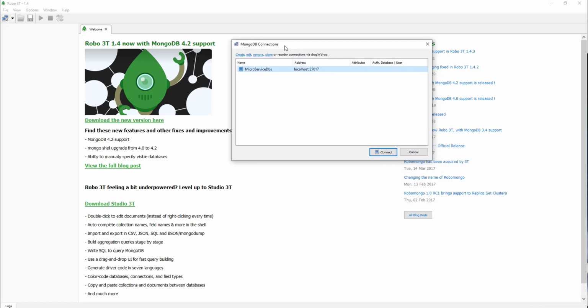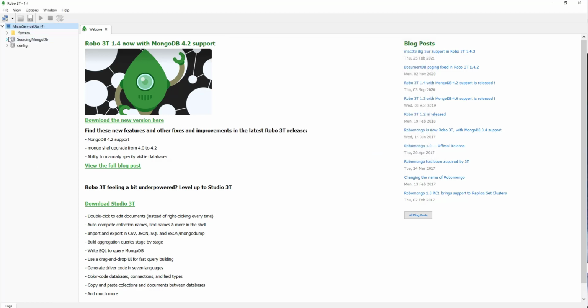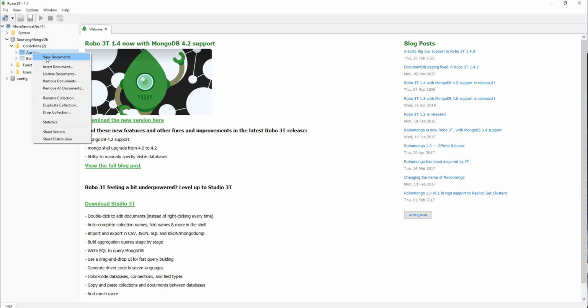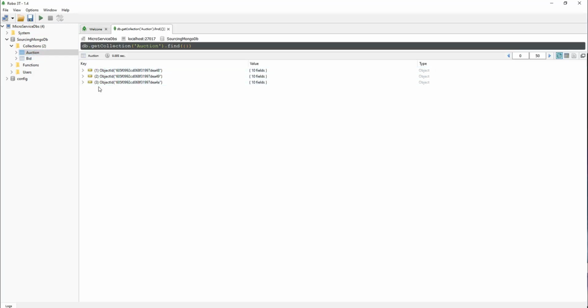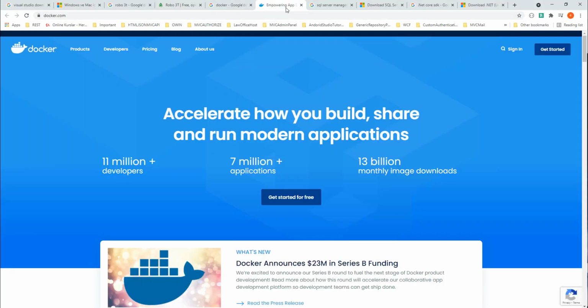An application like this asks you for information about the server it will connect to. When you say connect, if there are databases you have used in your project, they are shown to you. Let's take a look at one. When we right click, you can see that there is data in it. In the same way, there is another important program that we need to download.